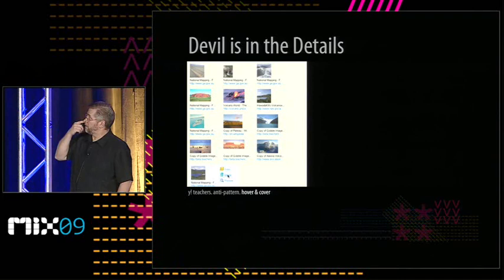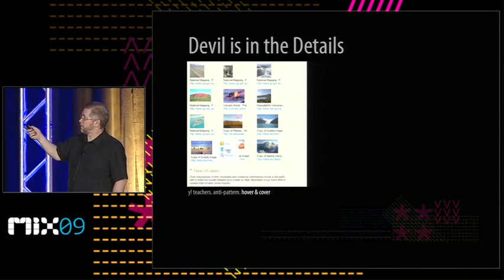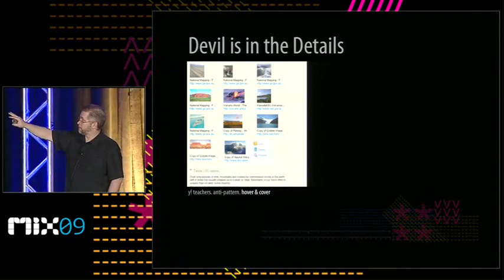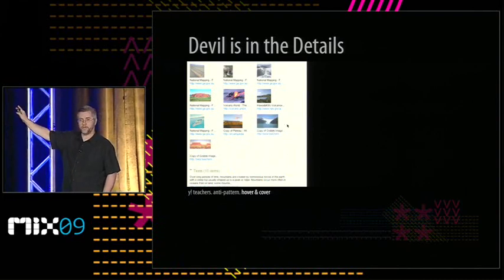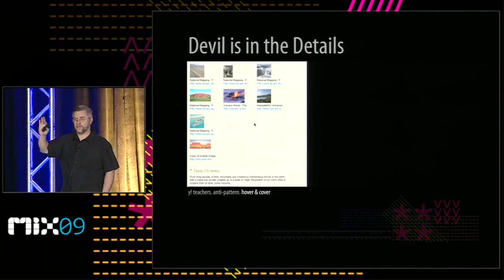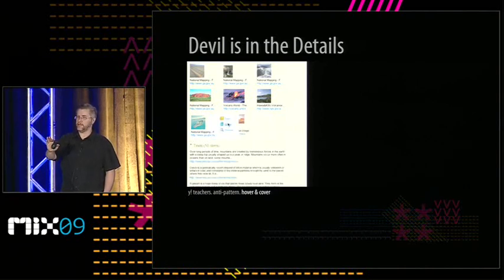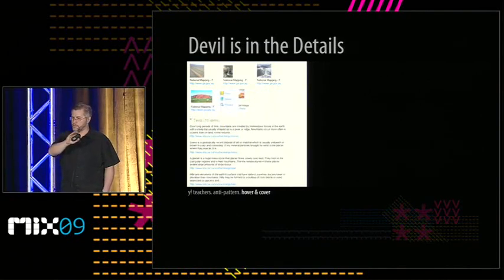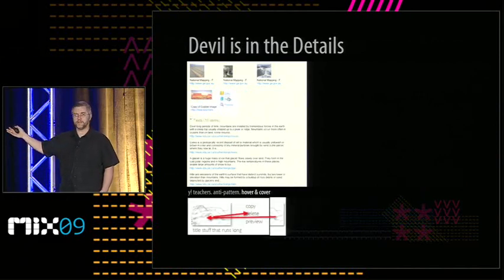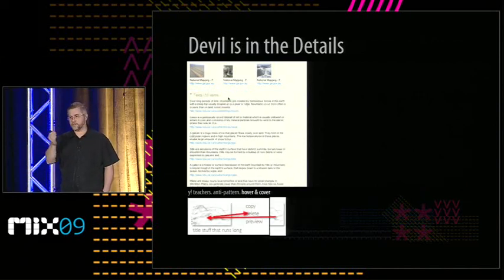Here's an example from Yahoo. When I took the Yahoo Teachers product, they had the capability to hover over an image and get some tools to come up. The problem is when you came over the tools, they covered the next image up. When the designer designed it, they didn't catch the fact that they had this anti-pattern called hover and cover, where as you move from one element to the next, you end up covering the other element. And so you affect navigation, you cause the person to do this zigzag kind of navigation effect.